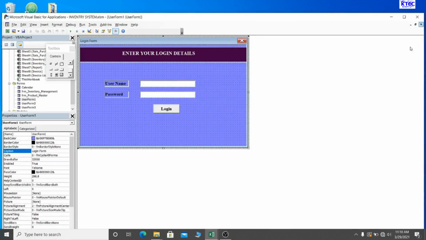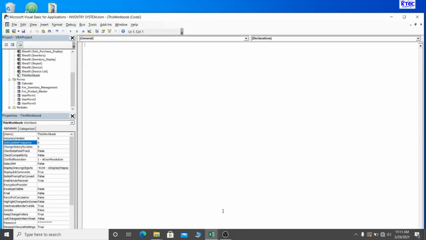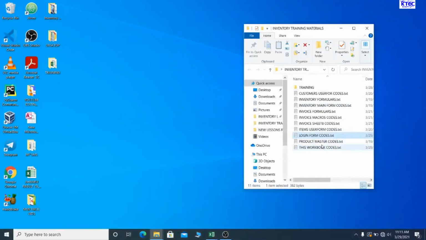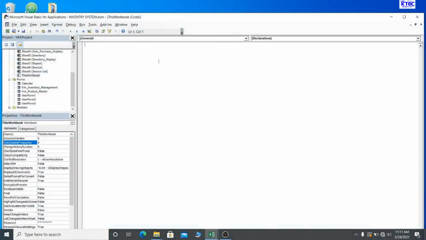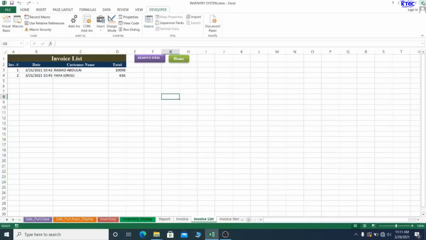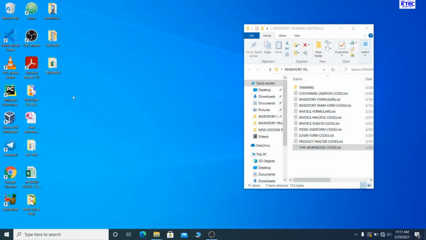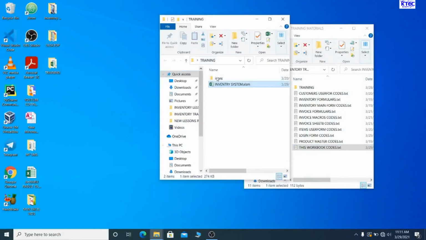Now like I said, we want it so that when we launch the file, the login pops up, right? To do that, we can close this now. Let's look for this workbook. Double click to open it, then go back to our codes and look for this workbook code. Select whatever you have here, Control A to select, Control C to copy it, and then close this. Come back here and Control V to paste it, and then save it. Let's save it, close it, and come back to this and see. Now let's try relaunching our file and see what's going to happen.